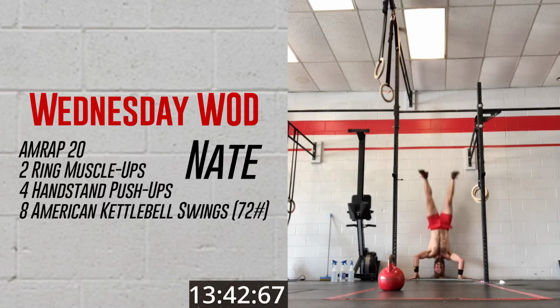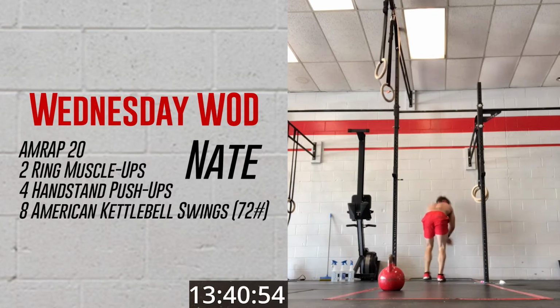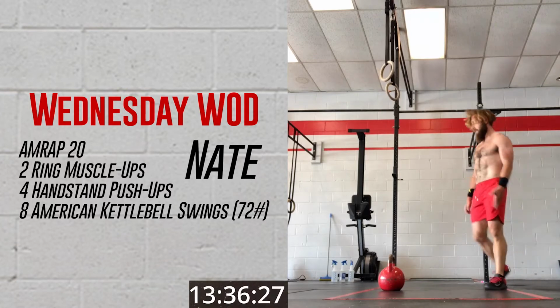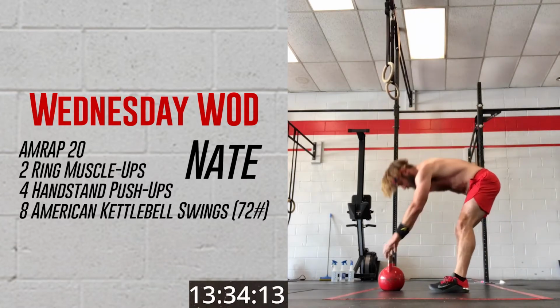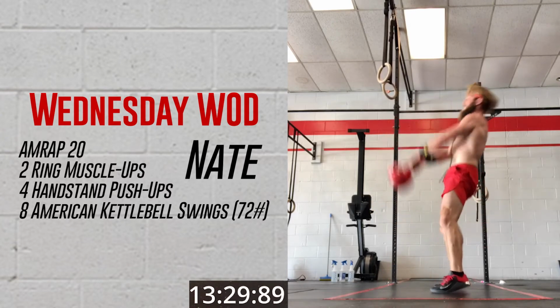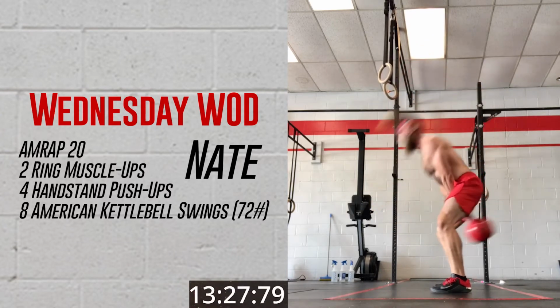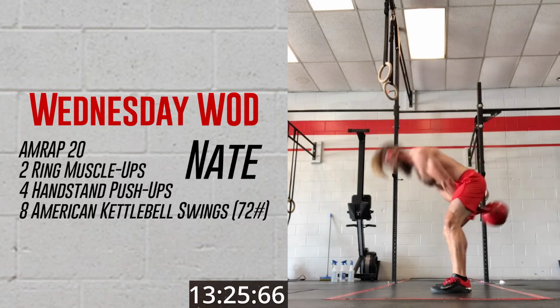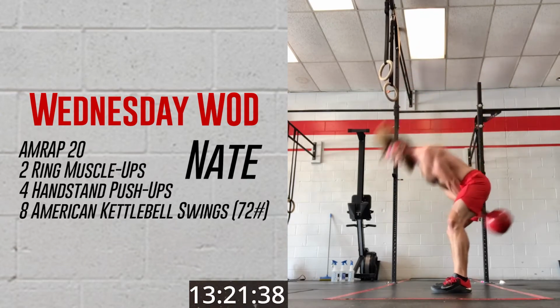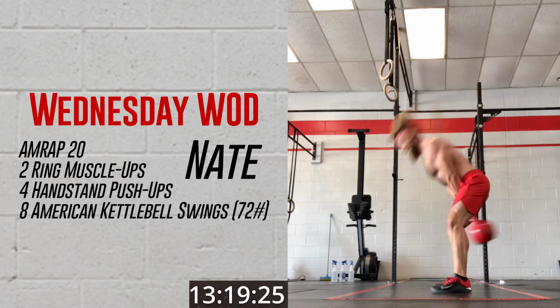Do something similar. If you can't do the ring muscle ups, you can't do any muscle ups, or if you just have some trouble with your gymnastics, do a full body movement there. Do a burpee. And then find some upper body pushing to sub out for the handstand work. And then a total body movement, or something that's going to tax your backside, like reverse lunges. Scale to preserve the stimulus. Stimulus just being move for the entire 20 minutes and go around and around in a circle.